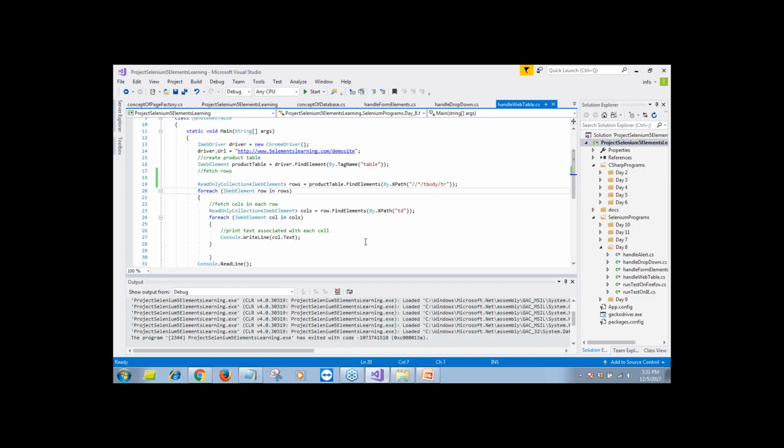Otherwise, if it is not a text box, we can get the value by reading dot text. Okay, makes sense.